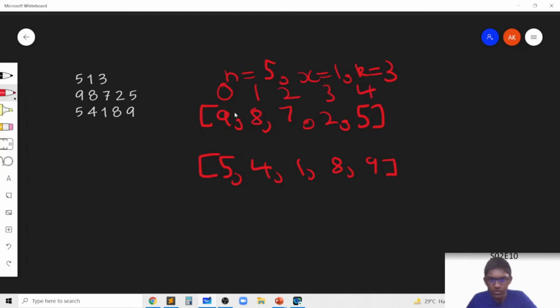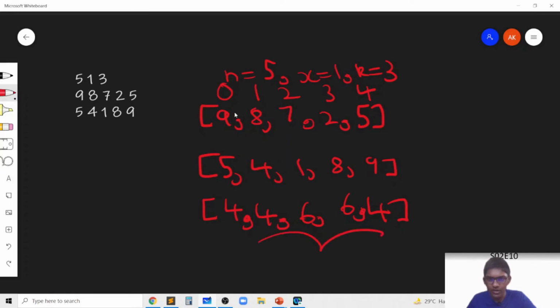At position 0, the condition is not true because the difference, so let's keep the differences in this array, the absolute difference is 4, which is not less than or equal to 3. Then the next difference is 4, the next difference is 6, the next difference is 6, and the next difference is 4. This is the absolute value of the difference between two elements.